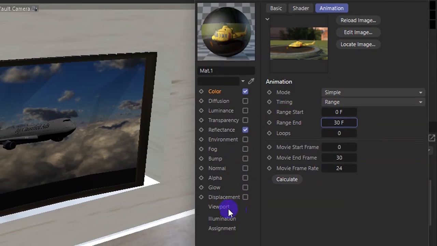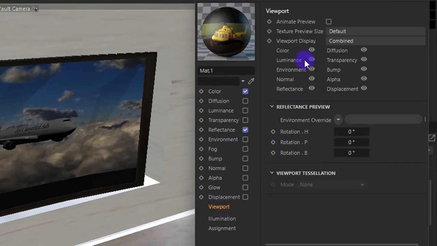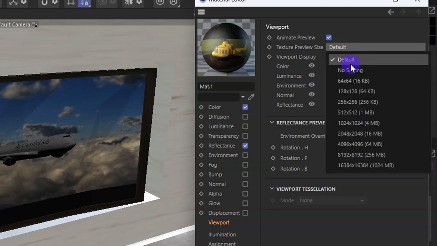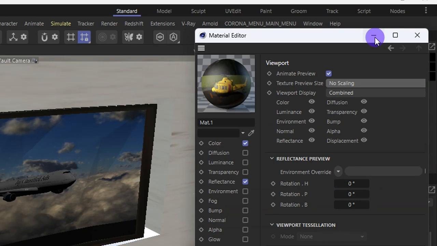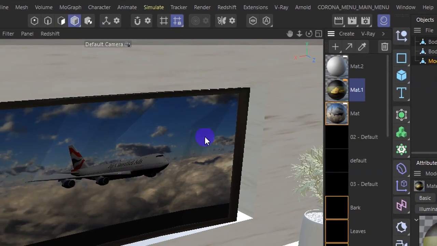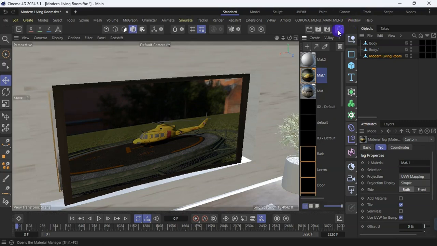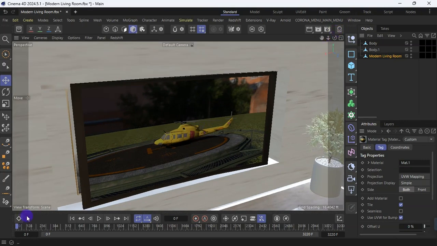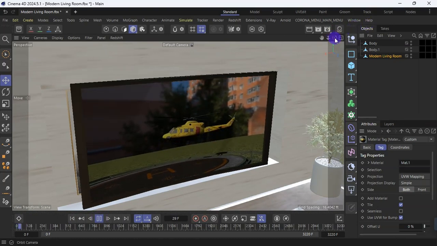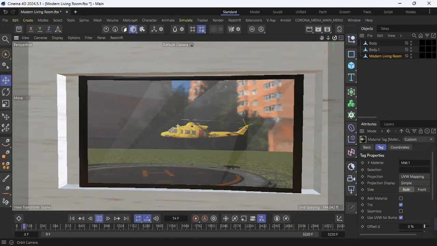Then I'm going to viewport, activate the animate preview. Here I'm going to choose no scaling. Then I'm going to drag it onto the screen. So I'm going to hit play now. And that is the image sequence.